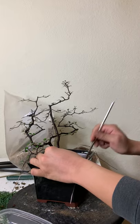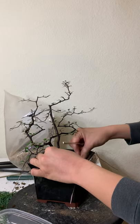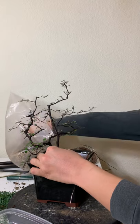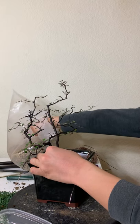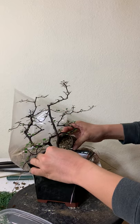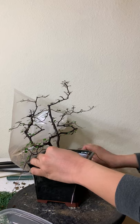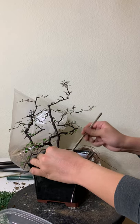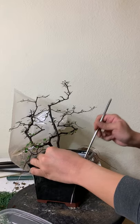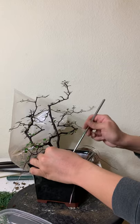The soil would need to have a good contact with the root. If there is air pocket inside, that will not be very good for the roots. So you can see it looks like a lot of soil, but once I poke it in, it's going to sink in and fill the space in between roots, and it looks like the soil is sinking or disappearing, but it's just filling into the space between roots better.